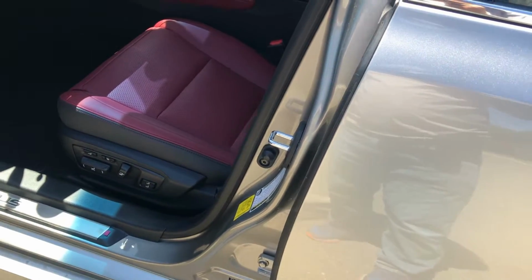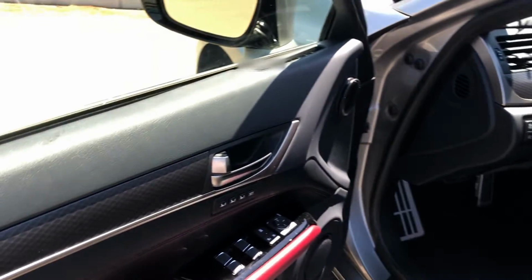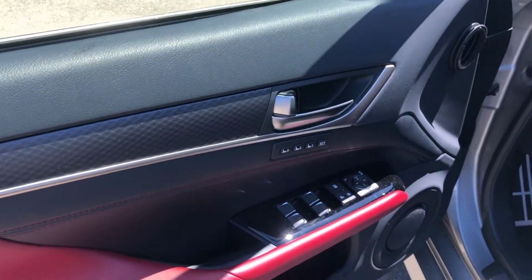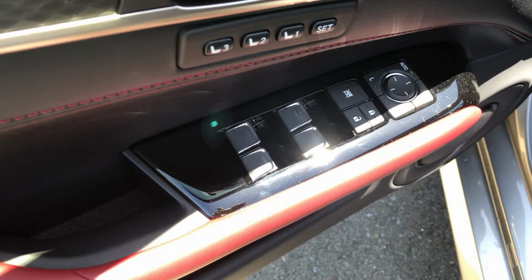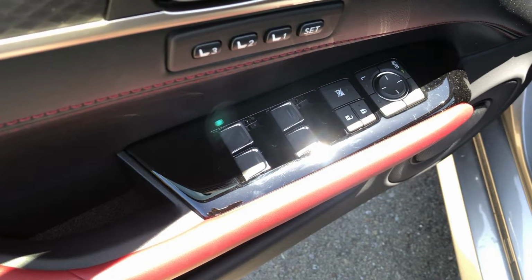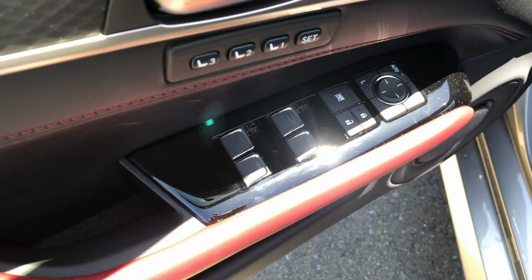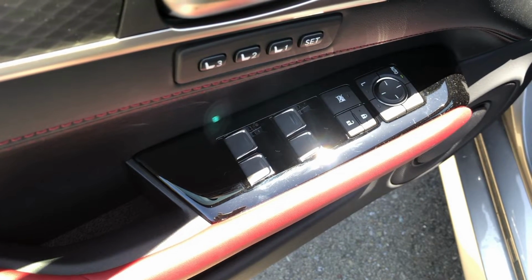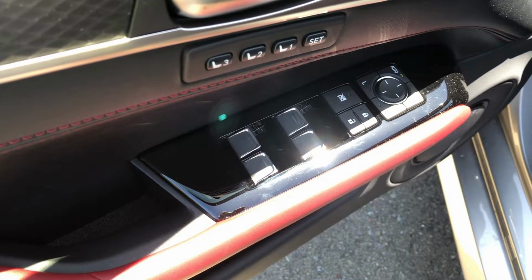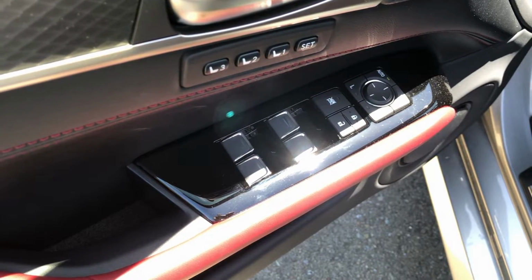Take a quick glance. This one has the door molding piece, and you can see the seats go forward, you've got thigh extender, lumbar support, and back support, and also you can see the power windows, power locks, power mirrors, and there's an auto button over here to rotate the mirrors. You also have 3 different setups for the seats, so 3 different drivers. You just adjust the seat, then you hit the number to set it, and if you want to retrieve that, just hit the button of the number you want, and it moves the seat to your position. Very simple, very easy to use, and everything is very beautiful.